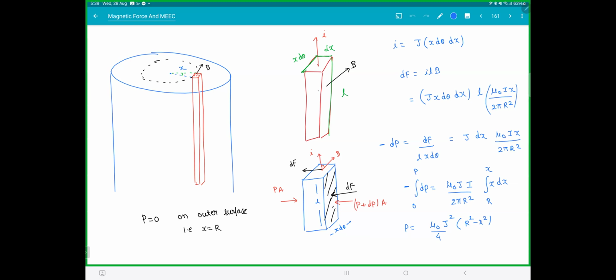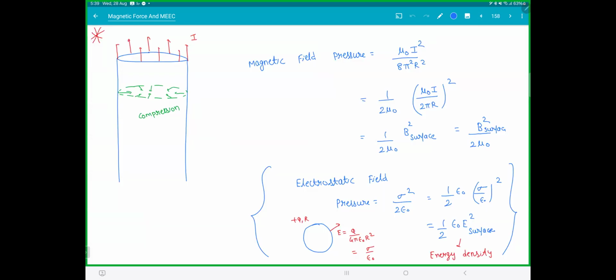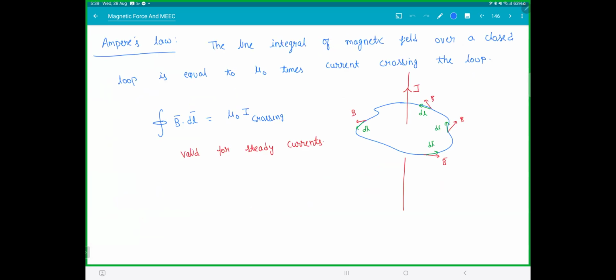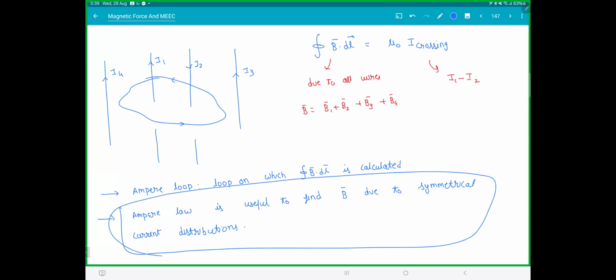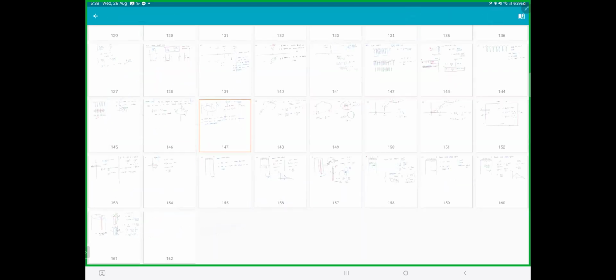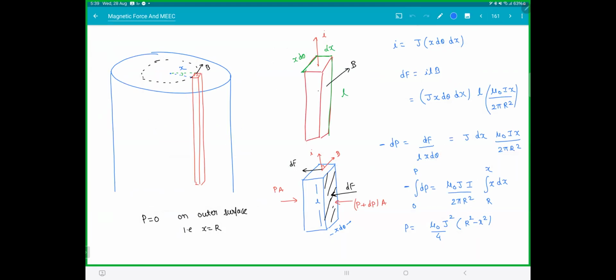You can't get that, because you didn't read the statement we wrote. Read this statement: Ampere's law is useful to find B due to symmetrical charge distribution. A finite wire is not a symmetrical charge distribution. They can't. You won't be able to, the B won't come out of the integral. All clear with this?